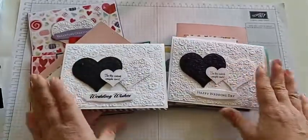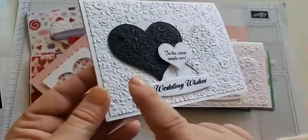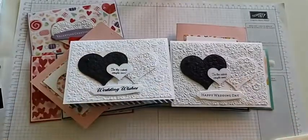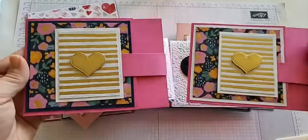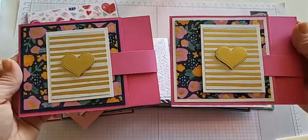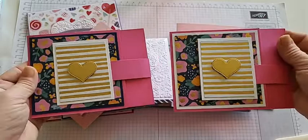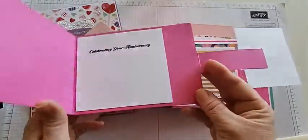So that was a fun card, and you can see I use so much of the embossing folder for this one. I have the embossing folder for the back and for those two hearts even. Love that one. Of course, I had to have a fun fold. So here's my fun fold for the event, and this one was so non-specific. There's no stamping on the front, so this card could have been for anything: anniversary, wedding, Valentine's Day. And it opens up by this little arm here, and you can have a saying.